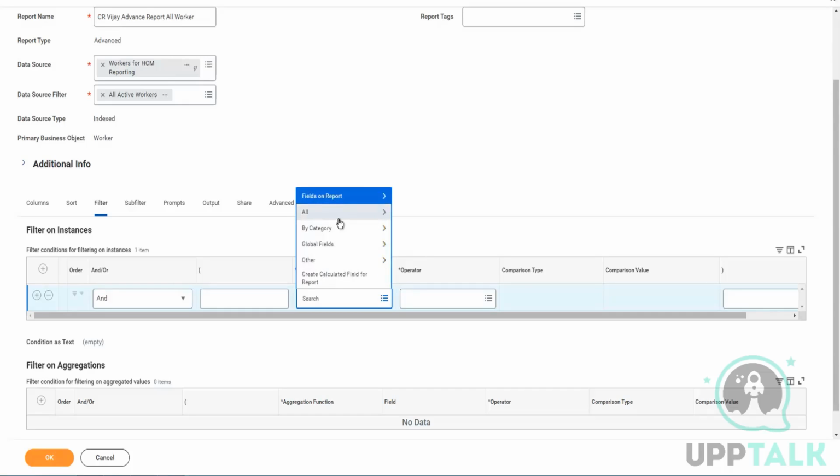You can see these fields on the report, and all the fields which you have on the report, you can use them to define any of your filter conditions. It's not always true that the filter condition is decided only on the output which is part of your columns. It could be anything other than that as well. So you can use fields not on the report by typing the field name here, and you can create your filter.